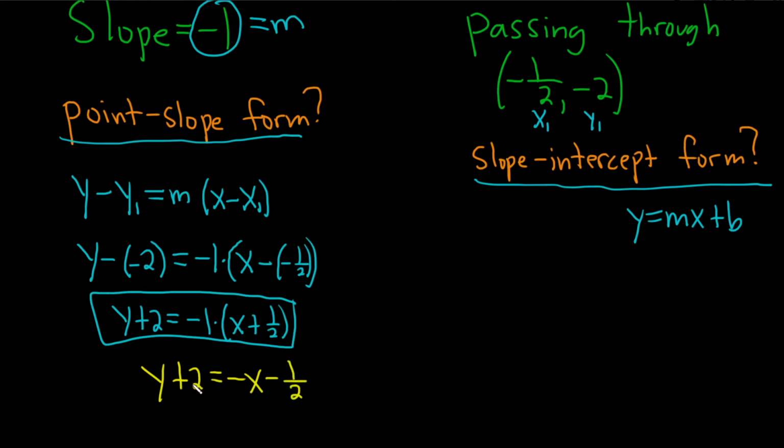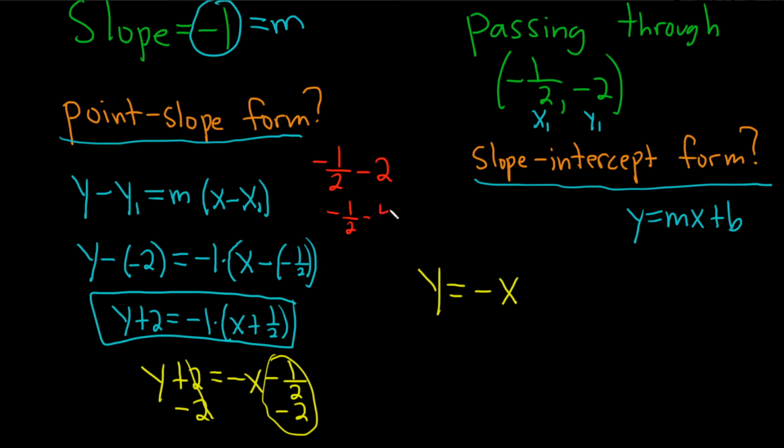All right, now we just have to get rid of the 2, so we'll subtract it from both sides. So you get y equals -x, and we have to do this subtraction, this -1/2 minus 2. So I'm going to do it up here. So we have -1/2 minus 2. There's a couple ways to do it. The way I do it is I think of it as a number over 2. So how do you write 2 as a number over 2? 4 over 2. So I do it like this. I just say, oh, okay, that's 4 over 2. And then -1 minus 4 is -5.